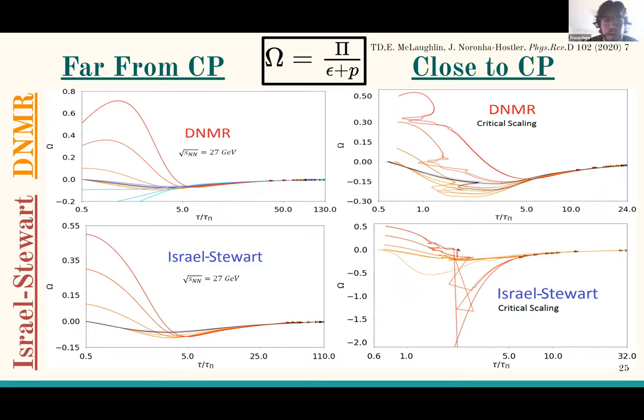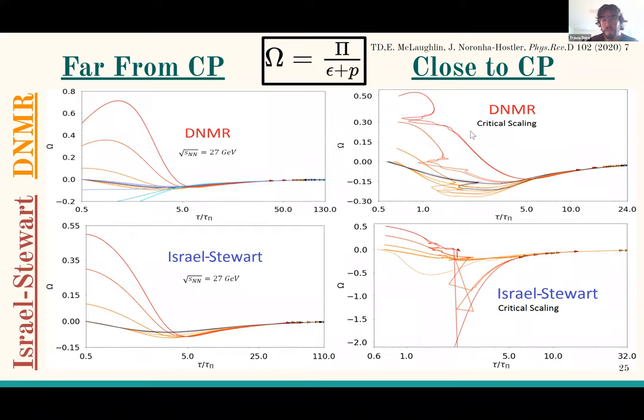So, I would say that there's, in my opinion, quite a difference, for instance, between this figure and this figure. These look quite different to me. However, if you're asking whether or not this is the correct critical point behavior, I would say no, we're missing things. First of all, I'm not even sure how much sense it makes to have a critical point in a system with Bjorken symmetry, right? And maybe that's not something that really makes sense.